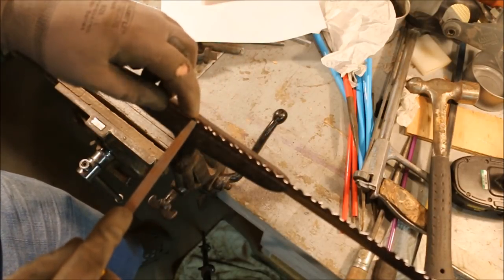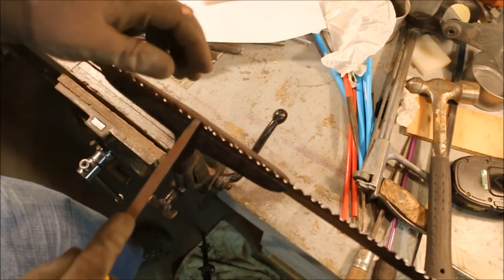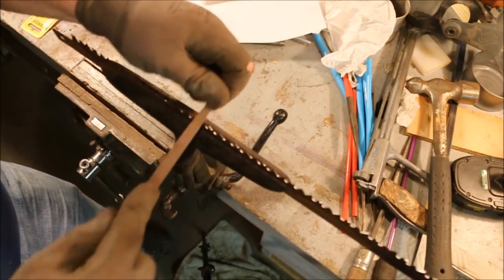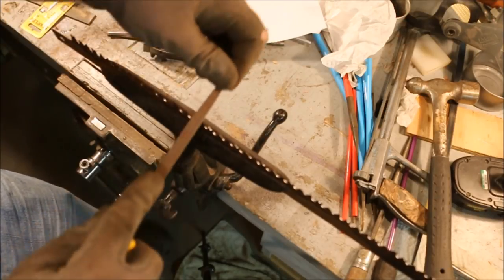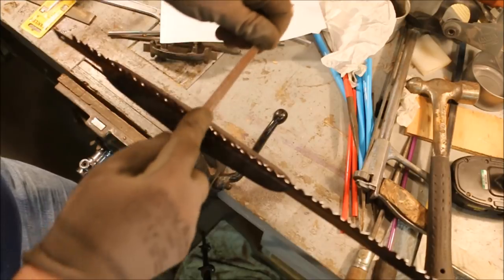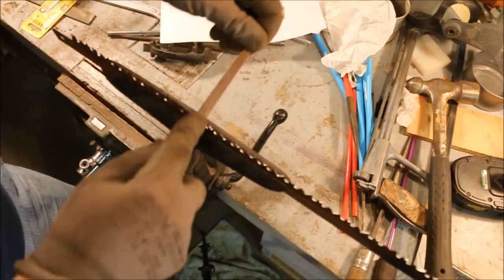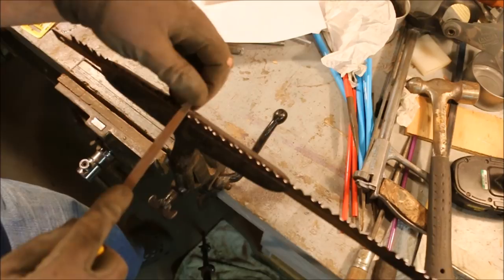This is another tooth that's broken. I'll sharpen it down till this point is gone, and I'll leave this one set. Just taking the shiny spot off of that tip. If I file this short one to a point, I've made it so that from here on out, you're gonna have to keep adjusting for that tooth. So it's better just to leave it alone.